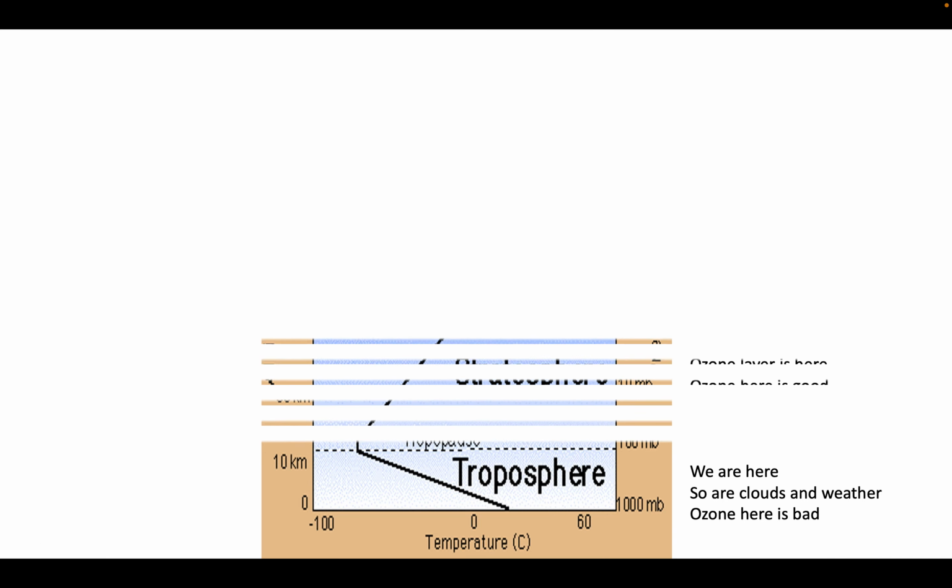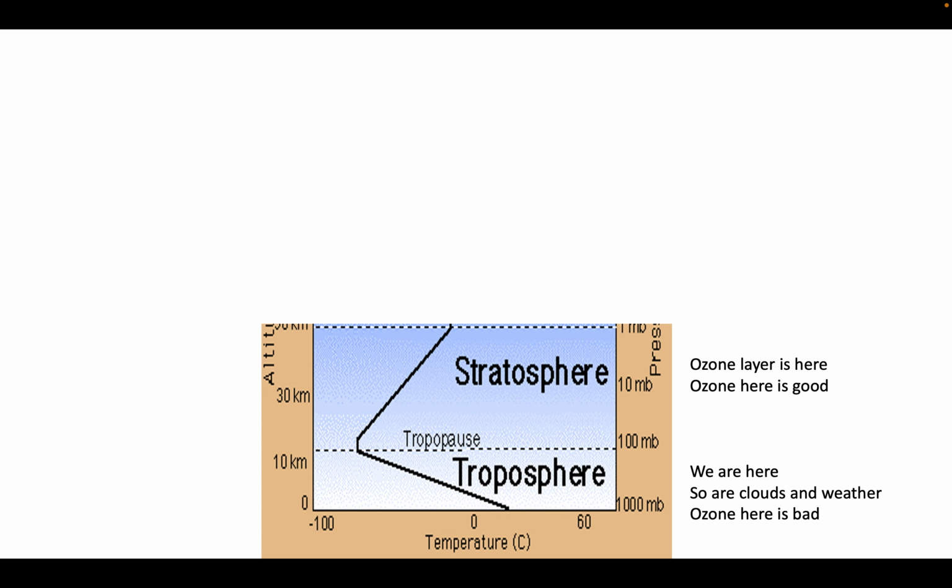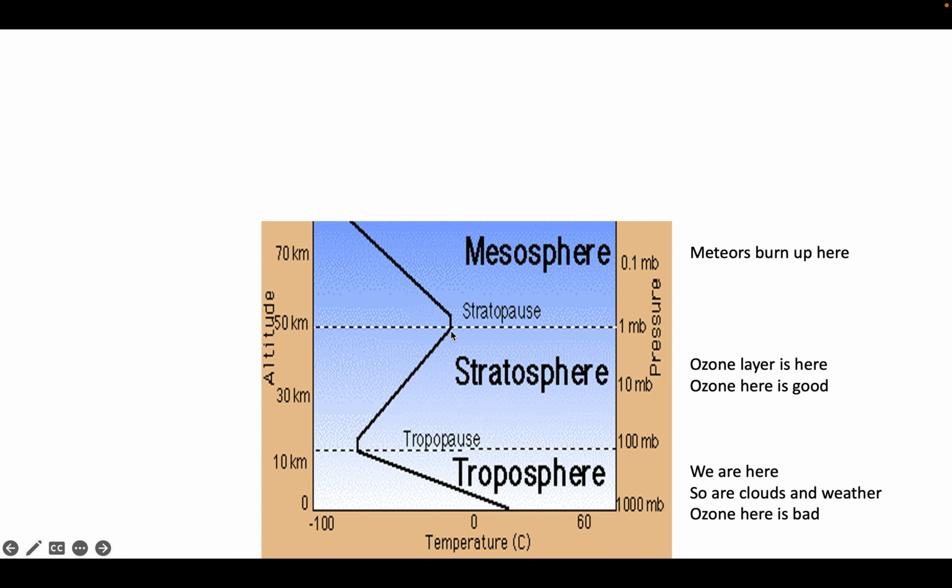But once we cross into the stratosphere, the next layer, we'll notice that the temperature actually starts to increase as we go up in altitude. This is because of the ozone layer, which is in the stratosphere. The ozone layer is really good at trapping heat and protecting us from UV rays. That's a good thing. Ozone is dangerous to breathe, though, so we don't want it in the troposphere, just in the stratosphere. So as we go up in the stratosphere, temperature increases, and as we enter the next layer, the mesosphere, the temperature will decrease as we go up, much like it does in the troposphere.